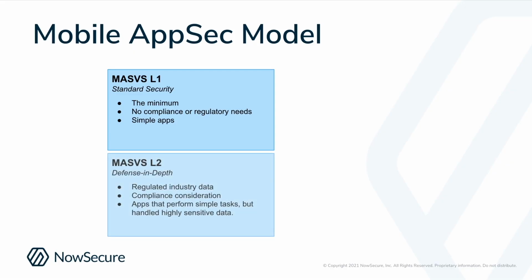If we get into L2, we're talking about defense in depth apps. So now we're talking about apps that maybe deal with financial information or healthcare information. And these apps actually have a complex compliance requirement, and we want to make sure that we're doing our best to protect that data. The interactions in the app itself are pretty simple. So these apps may be like a banking app, which itself doesn't do anything too complex like some other apps that do peer-to-peer interactions, or something else that's a little more interesting, but they still have a compliance requirement. So we really want to make sure that they are in fact secure.